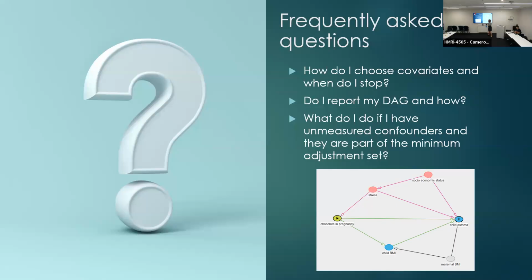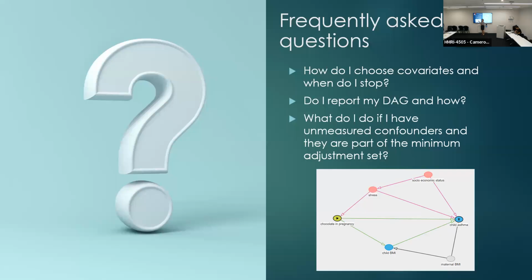But then I realized through my DAGs that it doesn't affect my total effect. That's what we said before. Because of collider bias, this is blocked anyway, so it's happy days for total effect. But the direct effect I would not be able to work out, because once I adjust for this, it opens this pathway, and I don't have this. So I either don't work out the direct effect, or I do it and I say to my readers, by the way, it could be confounded by maternal BMI, which I forgot to measure.